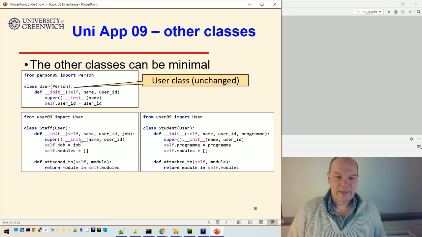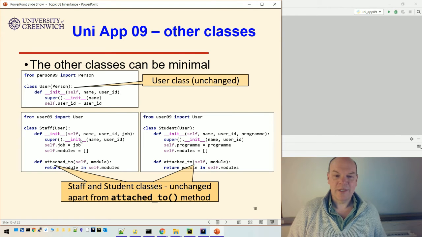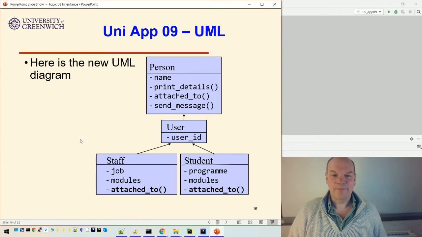Okay. So the user class is absolutely unchanged because that is just inheriting stuff from the person class, so we don't have to do anything. The staff and student classes are unchanged relative to example 08, except now we've got this attach to method that overrides the one in the person class.